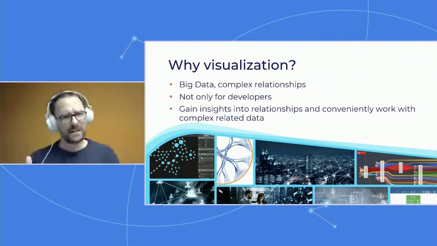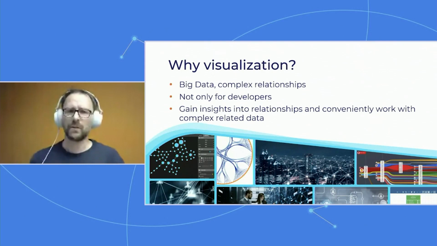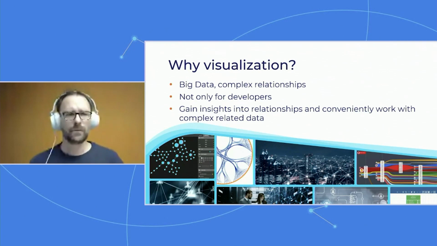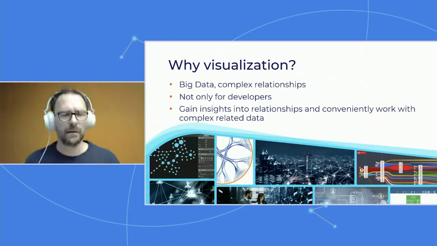However, visualization is and should not just be for the techies, because end users also frequently need to work with complex connected data. For a large fraction of connected data sources, a graphical user interface to the data is a requirement for end users to be able to efficiently work with it. There are many use cases where bespoke visualization applications help or enable end users to work with complex data sets.